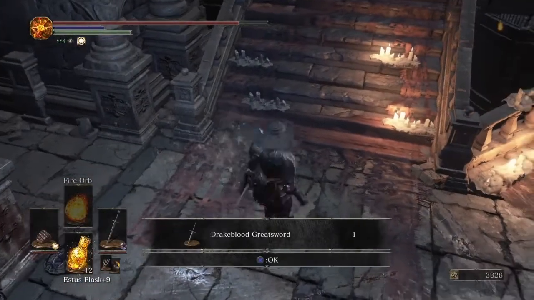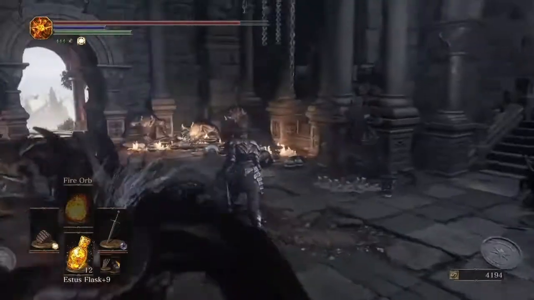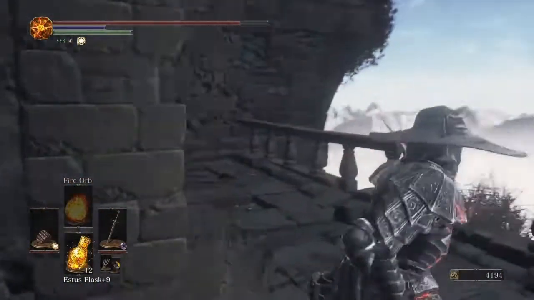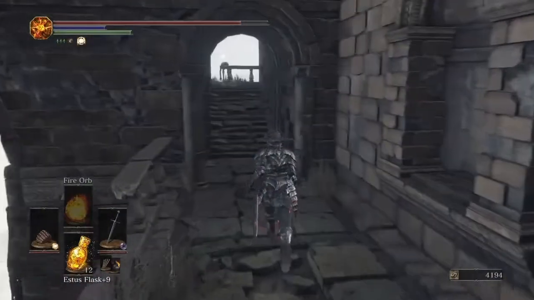So we want to kill the Drake Blood Knight at least once. That way it makes his armor available. And you get his sword.